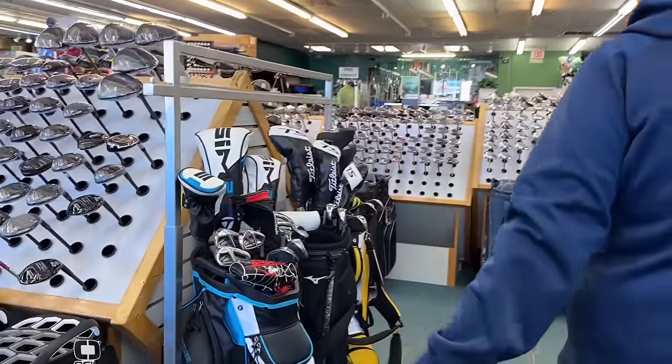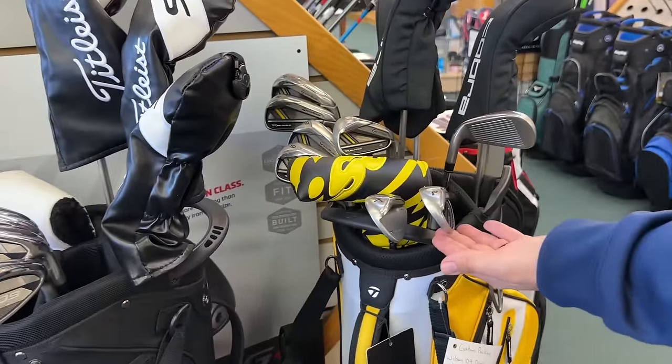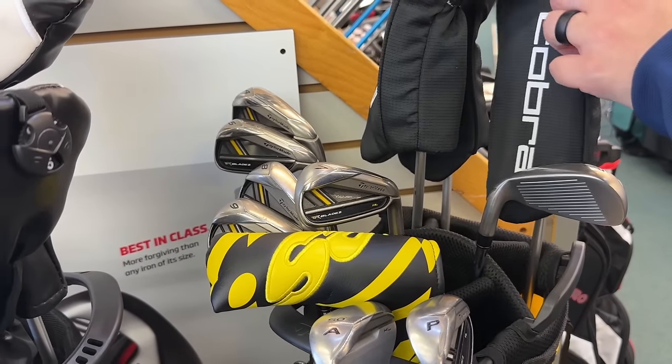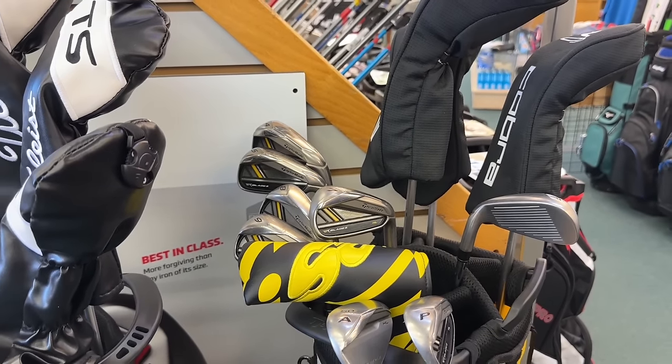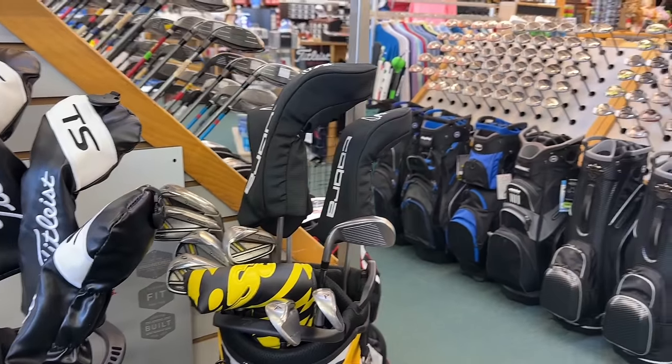Here are the pre-made sets I was talking about — you've even got a Yes putter. It's even color-coordinated: you've got the Yes, the Rocket Blades, the TaylorMade bag, and the Cobras that are usually that colorway as well. That's amazing. Fascinating stuff in here — I've used the word fascinating and interesting as many times as a human has ever done in about 10 minutes.